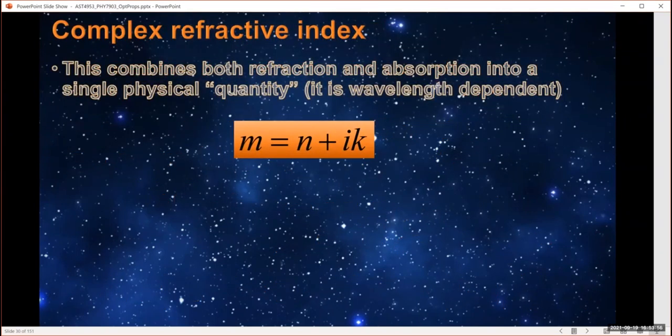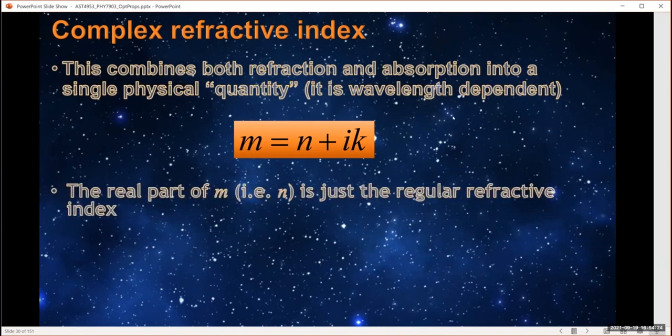So let's introduce the idea of the complex refractive index. I mentioned this earlier, but I want to bring it up again and get into it in a little more detail. Normally, when we think of the index of refraction, it's simply that ratio of the speed of light in vacuum to the speed of light in a medium. But now we're going to include a second component. So now it is a complex number where we have a complex refractive index with a real part, which is the part you normally think of, and an imaginary part.